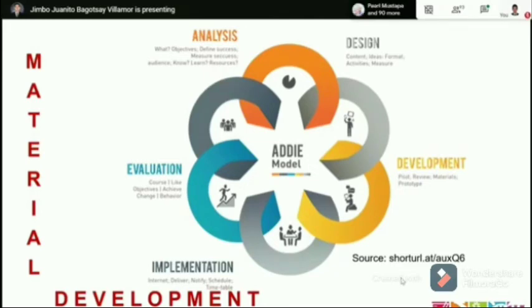So we will implement now, and then we have to thoroughly review, because an improvement of our material will still be possible after a series of implementations. So for learning material development, we really have to consider ADDIE. So in this new normal, I know that we are still applying ADDIE, but you are already using ADDIE. However, for some maybe, the procedures or the steps that you have already been using are that of ADDIE already. And with that, I would like to commend our fellow teachers in the teaching profession, that we were able to come up with our learning materials and provide them to our students.